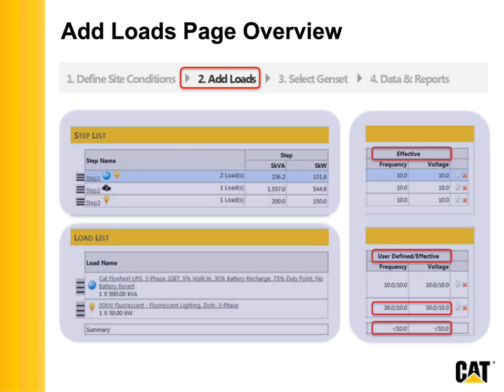So it's important to see that effect on your loads and how your user-defined transient response changes. So here's where we do that. In the top section, you can see where an earlier load will have caused later loads to adopt a restrictive transient response. And in the bottom section, you'll see both the user-defined and the effective transient response.